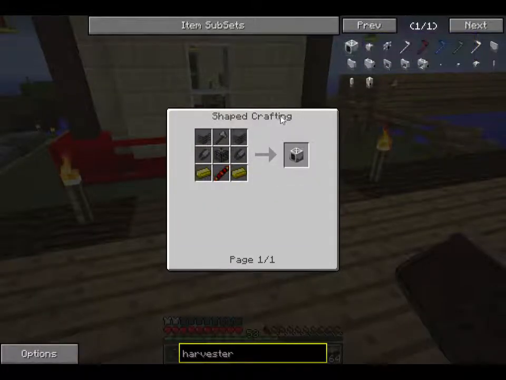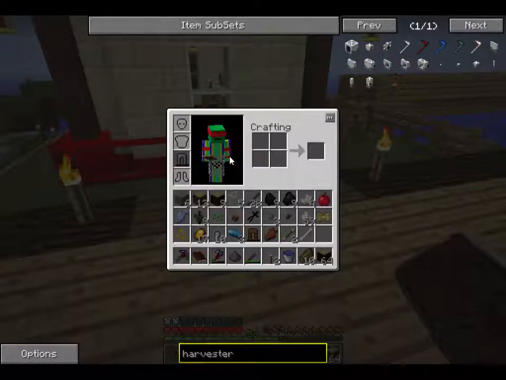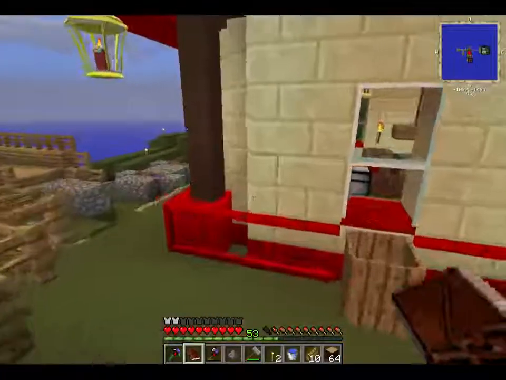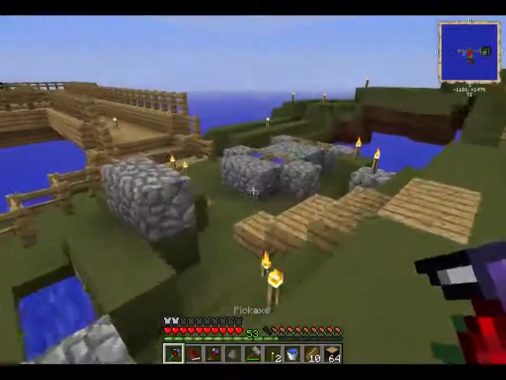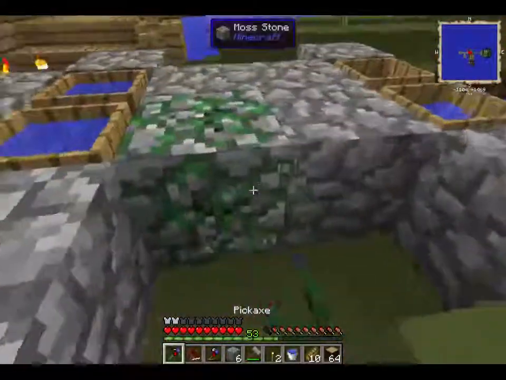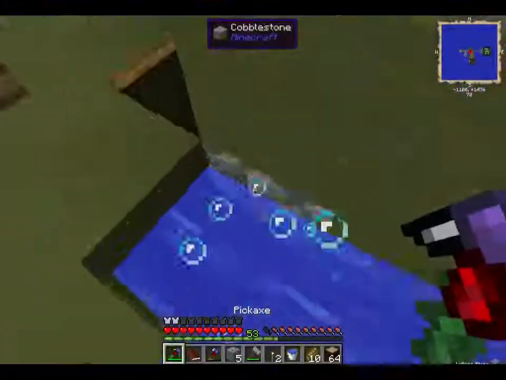Harvester. What do you need? Machine frame? Is that an Invar act? Damn it. How do I get Invar, though? I don't know. That is quite the conundrum here. I don't know how to get it. Okay, let's get more cobblestone real quick.